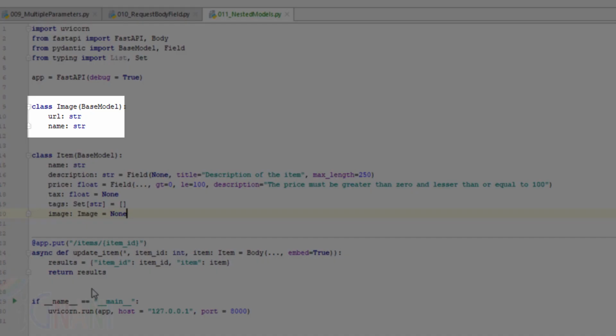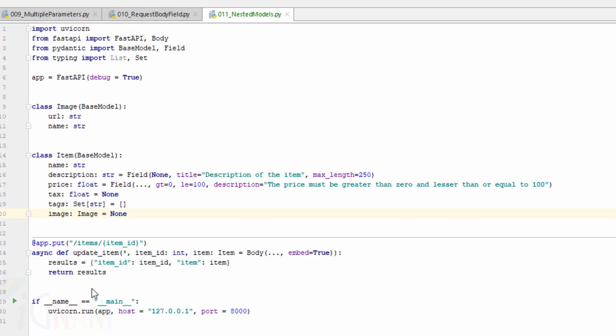I have not given any default value, or I have not made it optional. So these two are mandatory. Either I can skip the entire image, because here I have specified it as none, it will take it. Otherwise, if I pass the value for an image, I have to pass value for both the attributes.